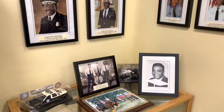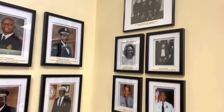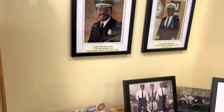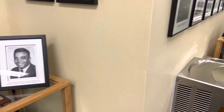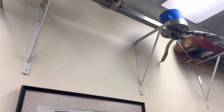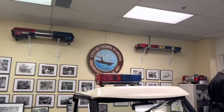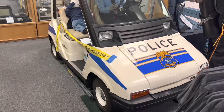There's a special black history collection of different African American officers and chiefs of police — some great people you'll see here. They also have the old light bars showing how they progressed over the years. You can see the LEDs — that's what they call the SPIV, which used to patrol around Franklin Street downtown.